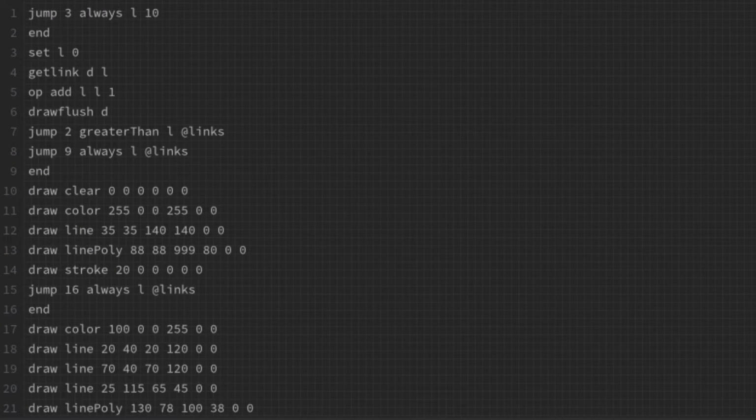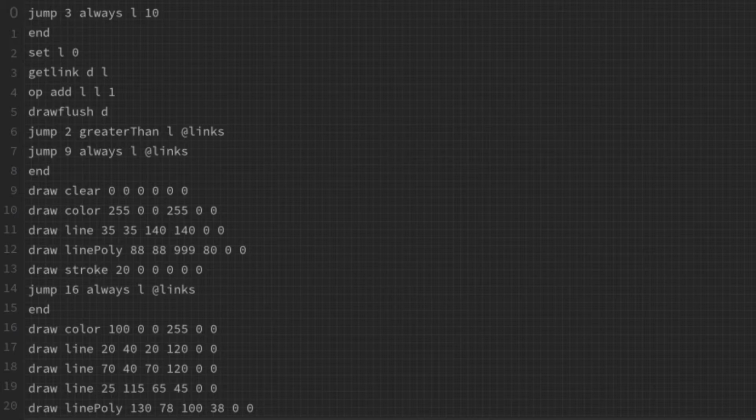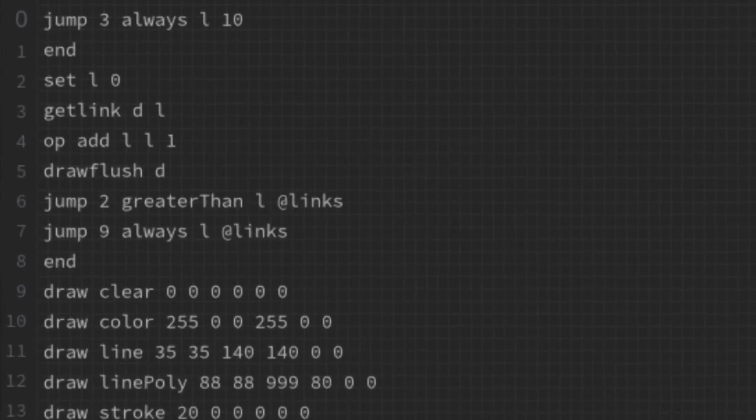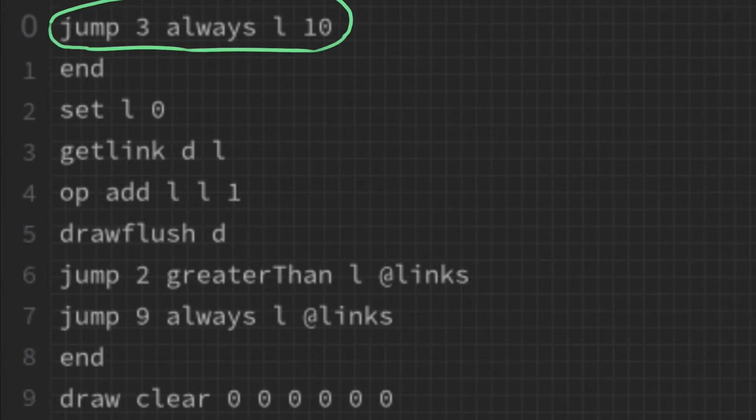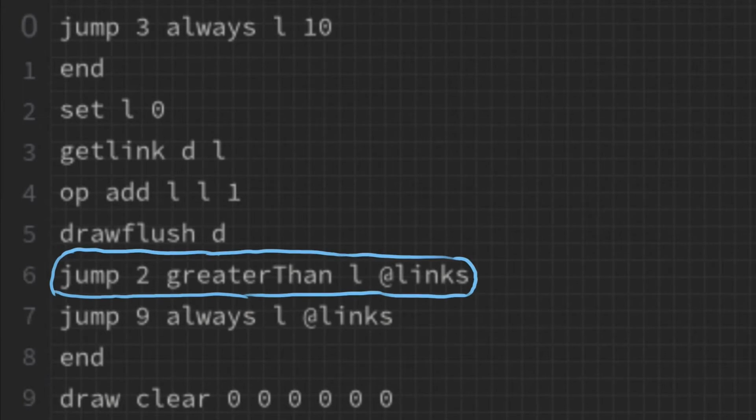One thing to remember, Mindustry starts count at 0, while most editors start at 1. Alright, this line here makes it to where the script will start at line 3, which is this getLink function. This goes through all links that this big boy has, like an array in any other language, using an iterator, L. L here is set to 0 if it ever gets above the number of total links in the processor.